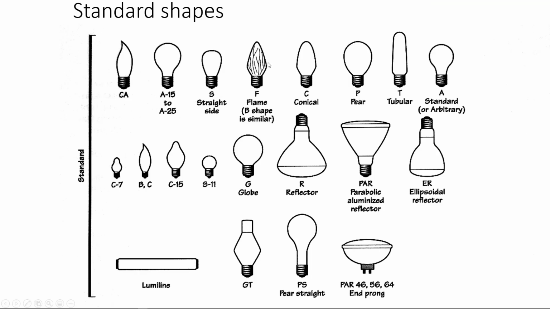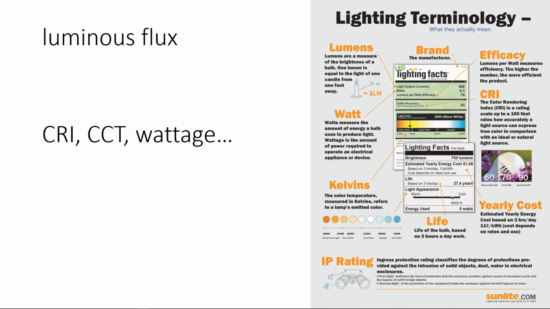And if you think about it, even just choosing different lamps, each lamp is going to have a very different light output. Something like a PAR lamp is going to have a very directional light, and can be quite narrow in its beam spread. Whereas our familiar A15 or A19 is going to send light pretty much omnidirectional. And you can find this information on the box from the product, along with a lot of other things: the overall light output, which is measured in lumens, the color temperature, and the color rendering, depending on the product and its rating.